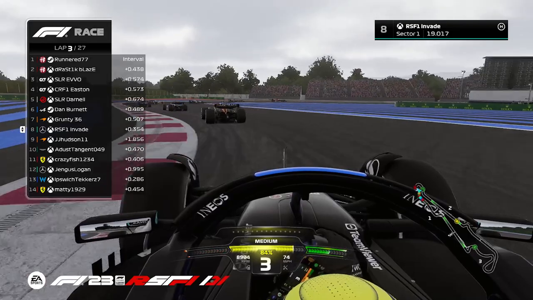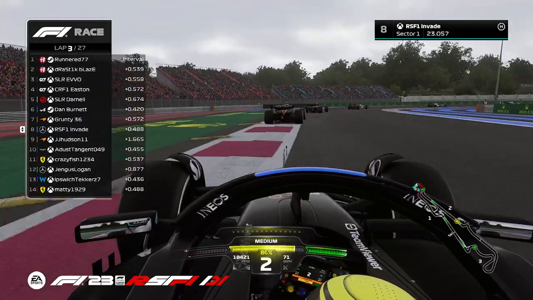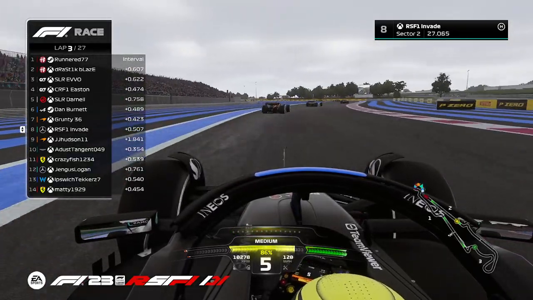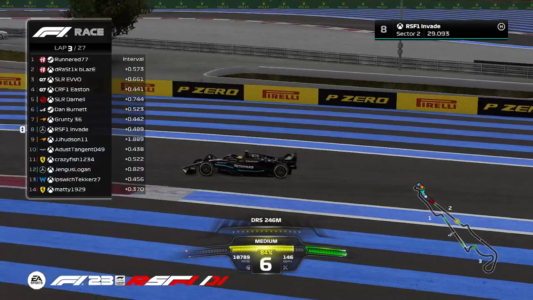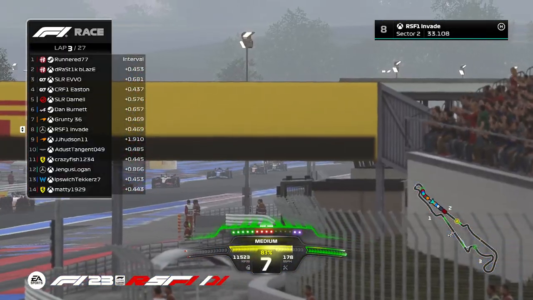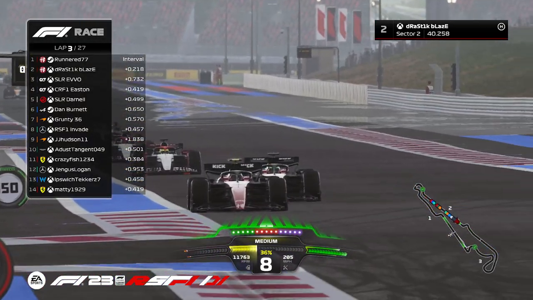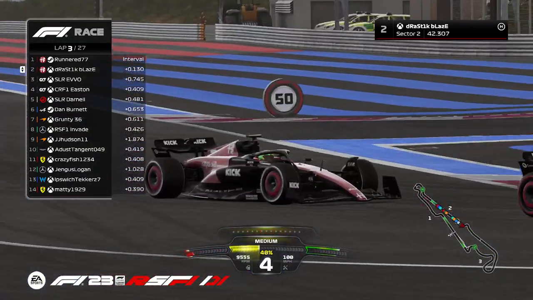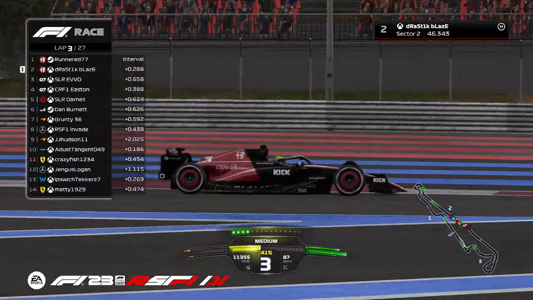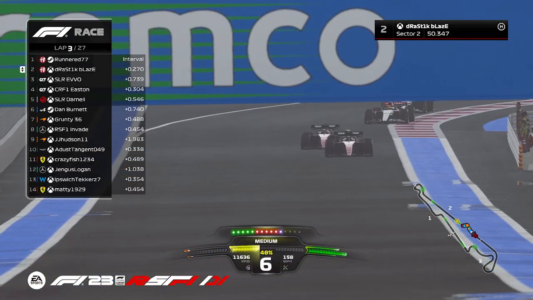Currently sat on 8%. I'm impressed. Invade, if you're listening to this, keep it up. Keep that charge going. Yep, the ERS is crucial around here because it does give you the boost you need, especially onto the straights where you're coming off of slow speed corners. Getting that extra boost, in my experience, you can gain a solid 2-3 tenths on that, or just by using a little bit of battery, 5% maybe on the exit of a corner.